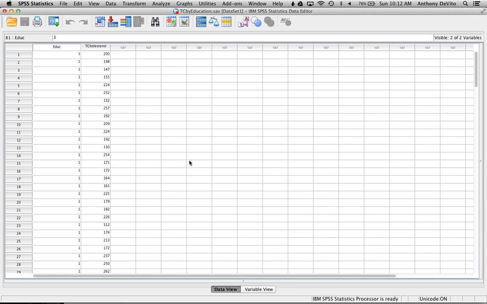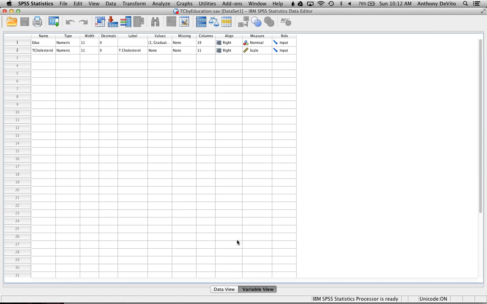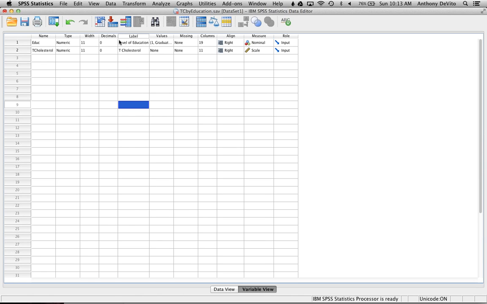Now, if I go to the variable view, just to look at the data, you'll see that education, EDUC, is the variable name. We don't have a label in here for this, so I'm going to put in here "level of education." When I make a table or a chart, the axis or the list describing the level of education will just show the abbreviation EDUC if I don't fill in a label. If I fill in the label, it'll write that entire thing out instead of EDUC. It makes the chart a little bit more useful if you want to use it somewhere else.